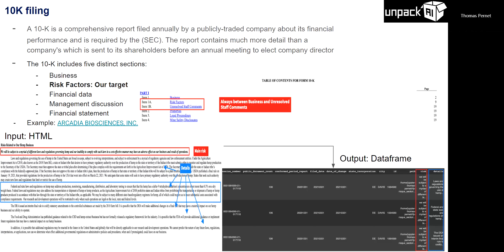Some risks mention climate change at the top; others are more about stock or competition impacts — related or not to the environment. Our first task was to parse those HTML files and convert them into DataFrames using Pandas. We have the risk title and the detailed paragraph as columns. In the end, we cut them by sentences because transformers cannot handle full paragraphs well — accuracy decreases a lot. This wasn't easy because HTML is not well normalized, so we had heavy preprocessing.